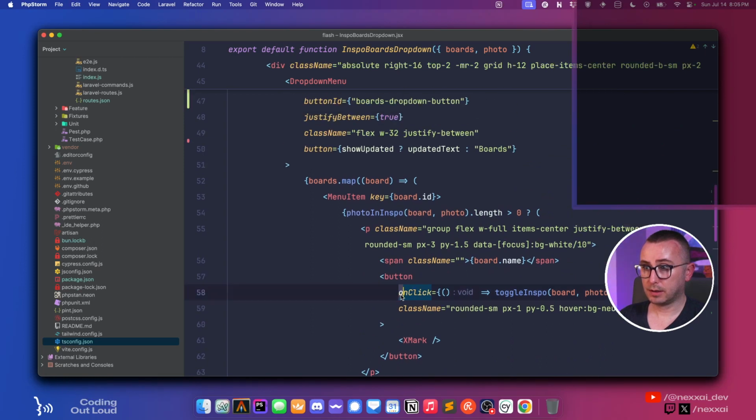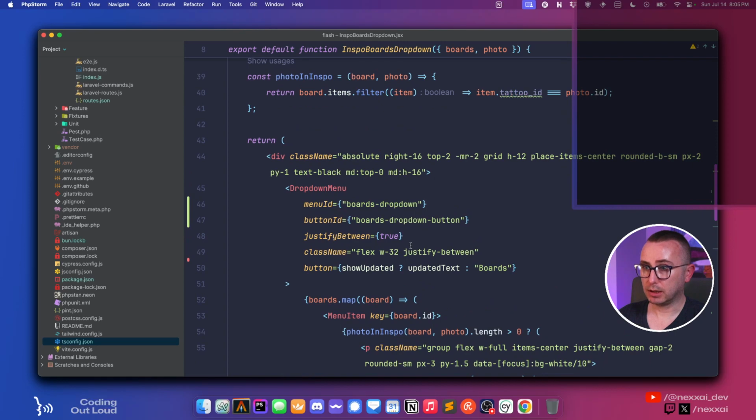Because yeah, this is the click handler for it, and it does toggle it, but I'm not clicking it. I'm just selecting it, like giving it focus or making it active or whatever. I'm not clicking it is basically what I'm trying to say. Like the click action is not actually happening. So why is it trying to toggle the inspo and change this show updated?